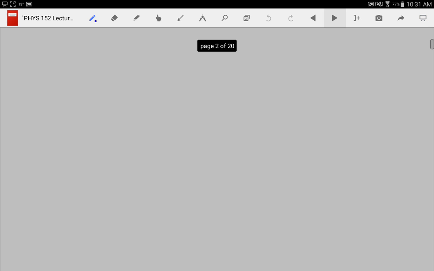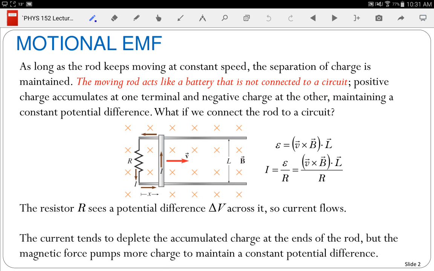Okay, Faraday's law of induction. In 1832 or something like that, Faraday came up with a law to explain this motional EMF. Remember last class period we talked about motional EMF. If I have a rod moving in the presence of a magnetic field, it will create an electric field. And we learned that it is v cross B and then dotted to the length. We call it a triple product, I believe: a cross product and then a dot product. But this is the voltage that will be produced.